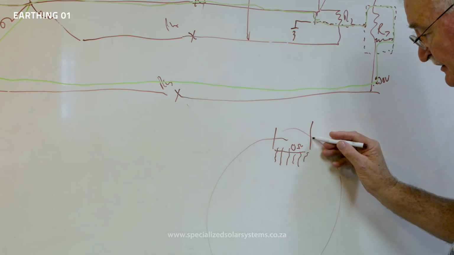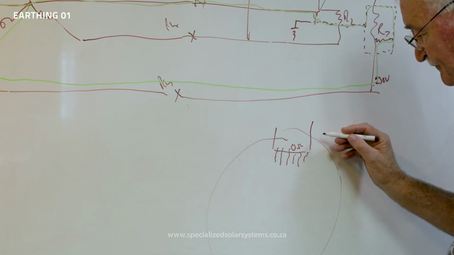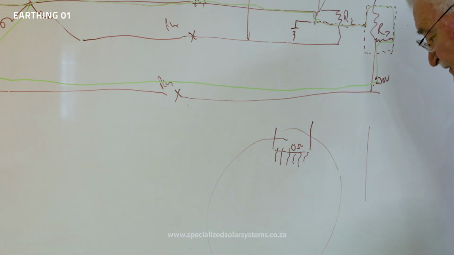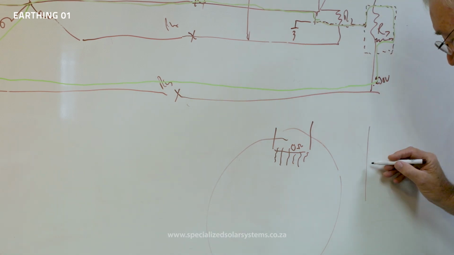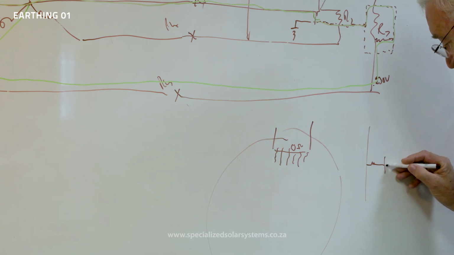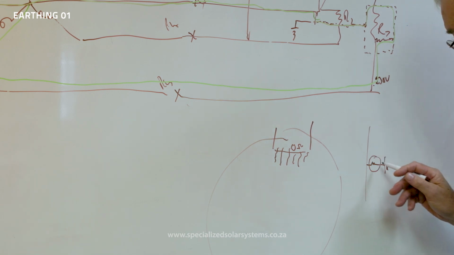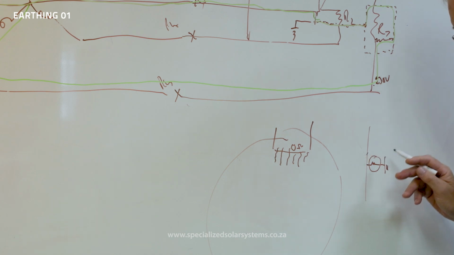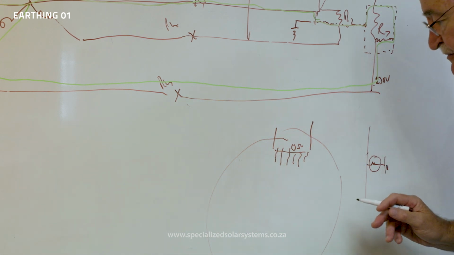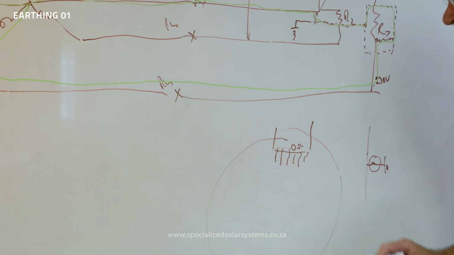What plays a role is the contact resistance of the spike. If you look at the spike on its own, you hit it into the ground, but there's contact resistance between that and the earth. Let's draw it like that again. And that is the value of your resistance. It's the contact resistance between the spike and the earth, and that's why you need to bring that down as low as possible, because that path is 0.